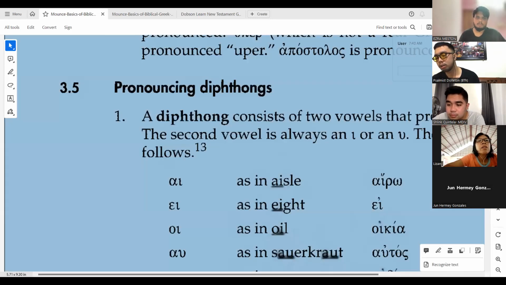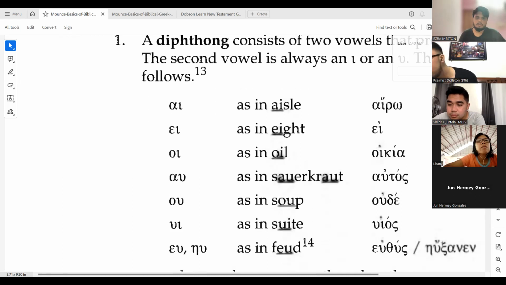Sorry, this one. So A as in 8. A. So you do not pronounce it as A-E. Okay? It doesn't sound as A-E. You sound it as A. And then oi, as in oil, and that Greek word being used here is oikia. It means house, no? Oikia. House. And it is accusative form or direct object. But we could get to that in the future.